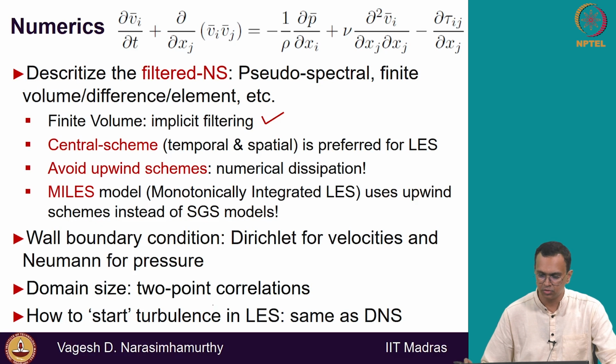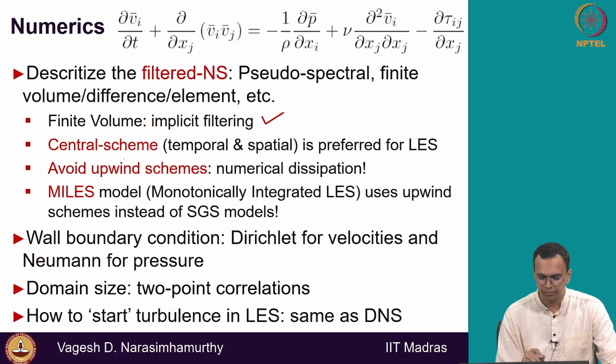So coming to the numerical ideas in the LES, this is similar to the DNS. So there we had the Navier-Stokes, here we are having the filtered Navier-Stokes equation, right? And then you are going to use an SGS model. So you discretize the filtered Navier-Stokes similar to any CFD technique you are using, finite volume, finite difference or any method. And if you are using finite volume, as I said, it's going to be implicit filtering, right? That's the easiest way. Grid size becomes filter size.